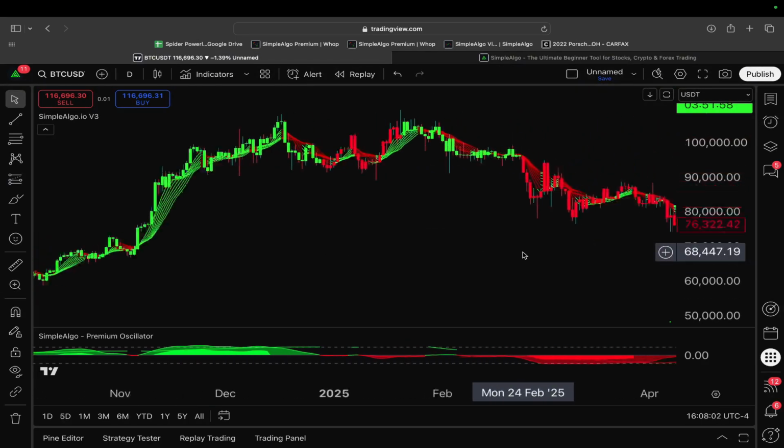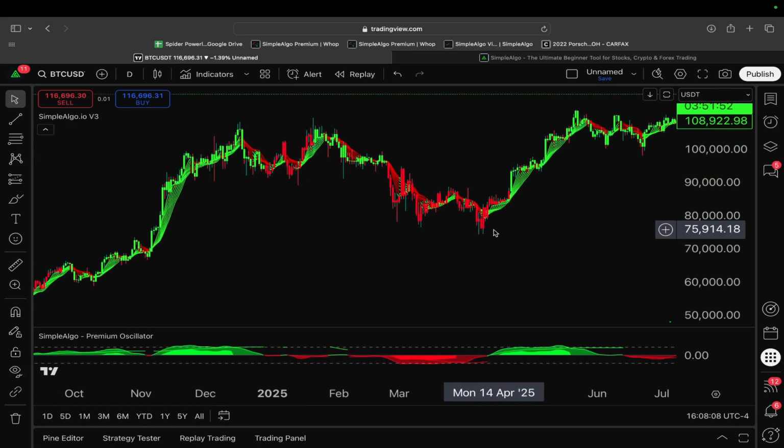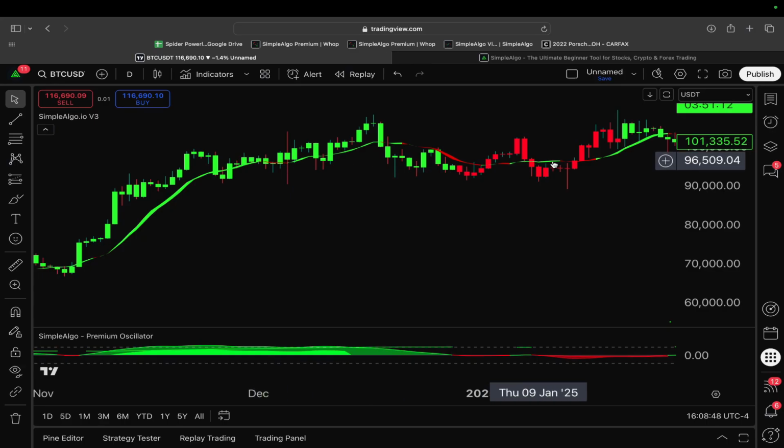We also have the trend energy feature. This is more so for analyzing the overall strength of the uptrend or downtrend. I like to use the trend ribbon as a trailing stop, or also to analyze how strong the trend is. So for example, if candles are trading well above this trend ribbon, it's an indication that the ticker is in a very strong uptrend. If it's really choppy and it's trading in the middle of the trend ribbon, it's going up and down, and there's no really clear direction, then that's a sign of a consolidated market.